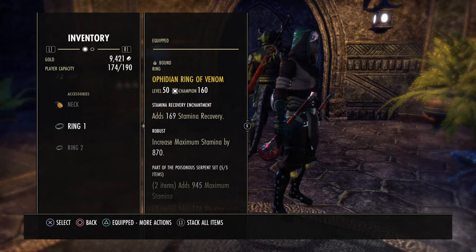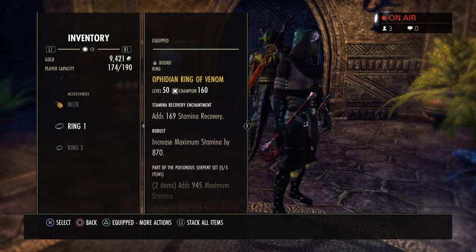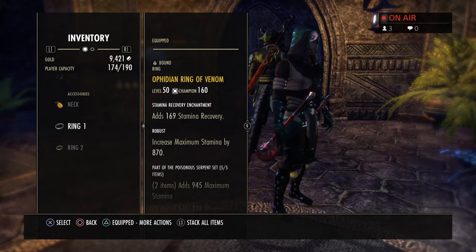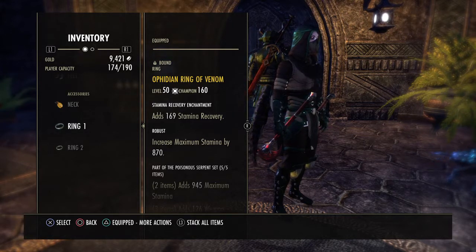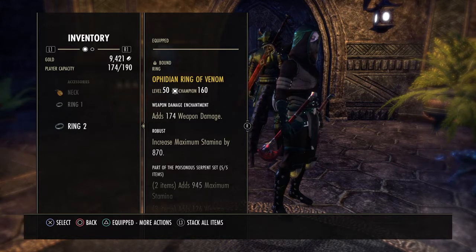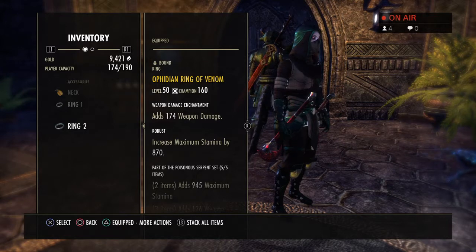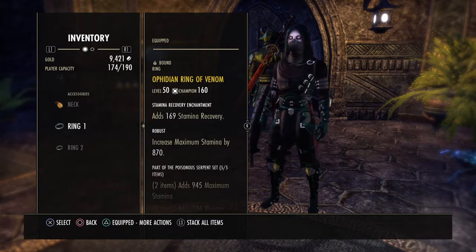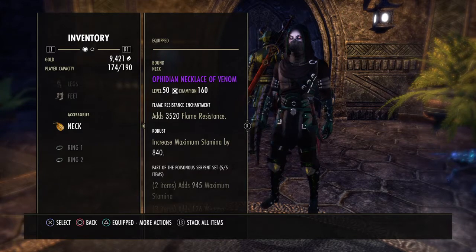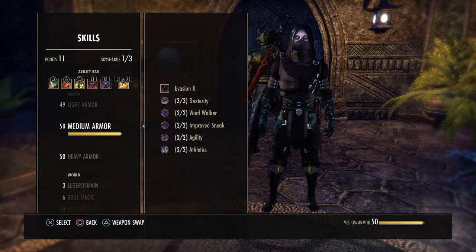My gold Ophidian Ring of Venom. Now, I don't know how I got this because you can only get gold of this in Vet Hel Ra, but I don't do vet trials, I guess. I don't know how this ended up in my bag. So this is glyphed with stamina recovery 169. Oh my God, I have another one. I must have done it a couple of times. And this one's glyphed weapon damage. So I have one recovery, one weapon damage, and one flame resist. All right, and let's go ahead and get into the skills now.